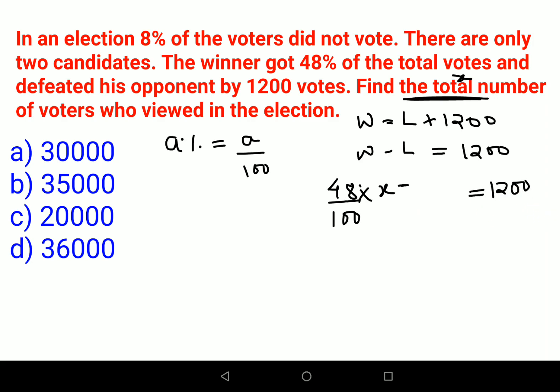And this is where your trick is happening because you do not know what is the percentage of losing. A lot of people thought that the losing candidate would be 52%, but that itself is wrong. Why? Because the losing candidate will always have a lesser percentage than the winning candidate. That was the basic common sense which people forgot because they did not account for the 8% of people who did not vote.